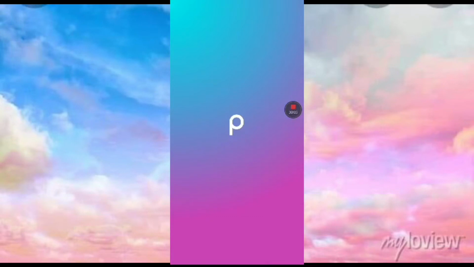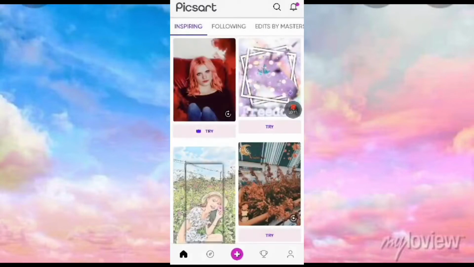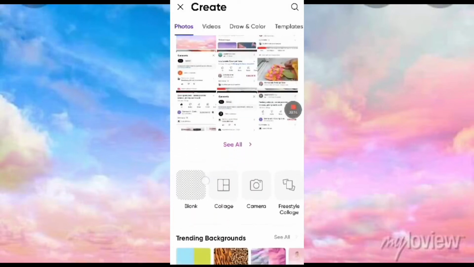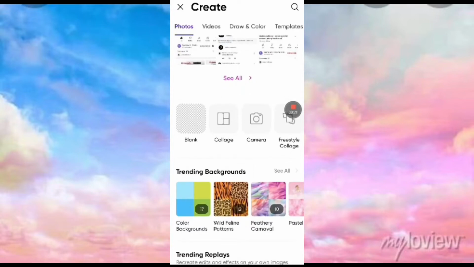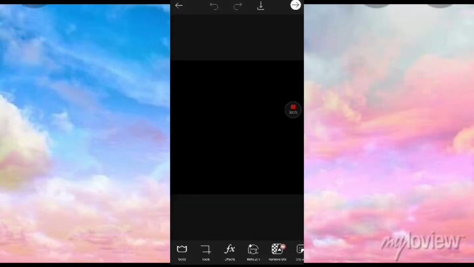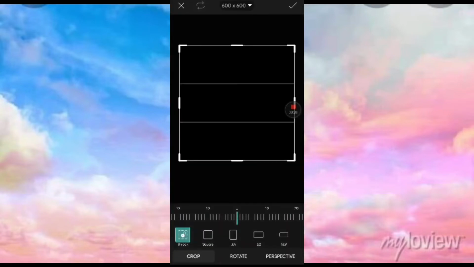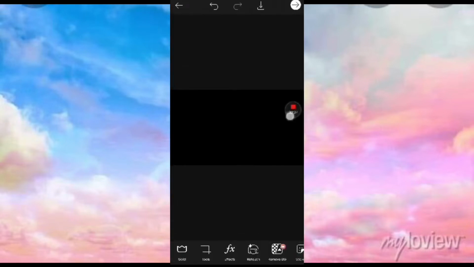I'm just gonna go to PicArt. That is the go-to app for me, and it is so easy to use. And then now I'm just going to push on this plus sign so that I can get my background. If you want to have a specific background, you may have to download it off Google, but for this one I'm just going to do a black crop picture, which is 16:9, because that's the YouTube thumbnail dimension that you will need.